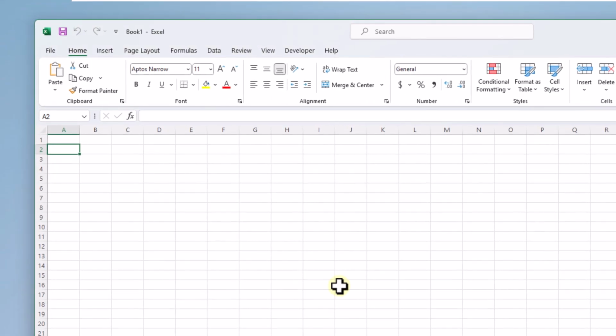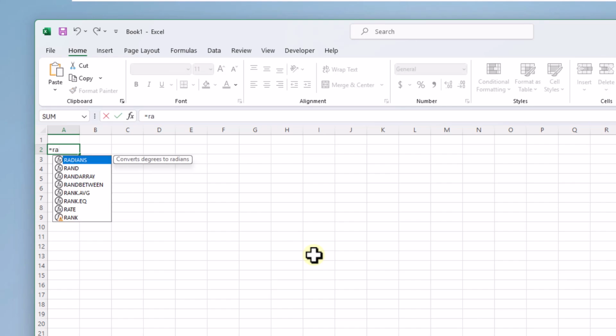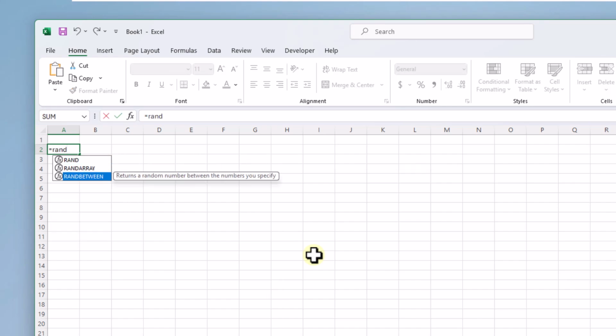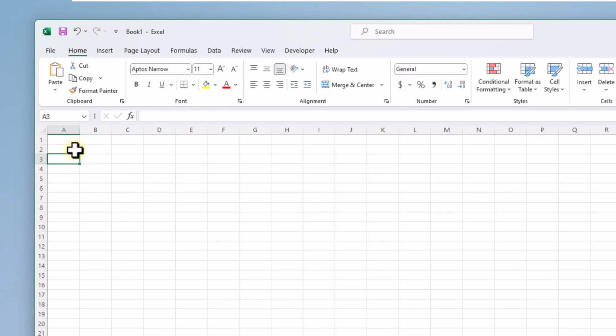First, open your Excel file. Select a cell and you're going to enter the equal sign, then the RANDBETWEEN function. Now enter the desired range of numbers. When you press enter, you will see a number in that range. You can drag that cell and you will see that random numbers will be assigned.